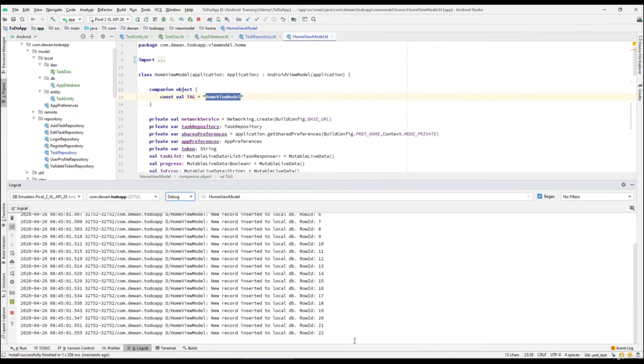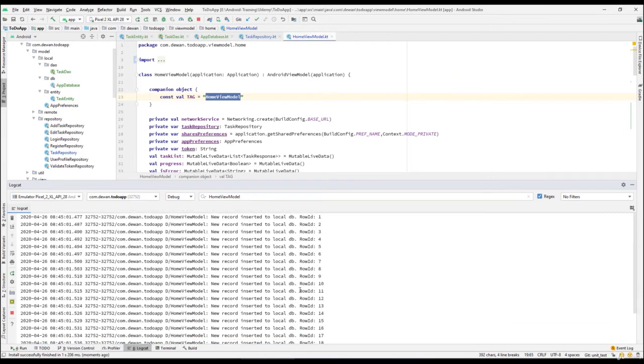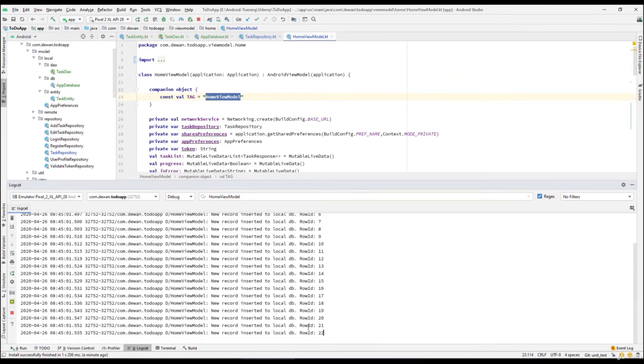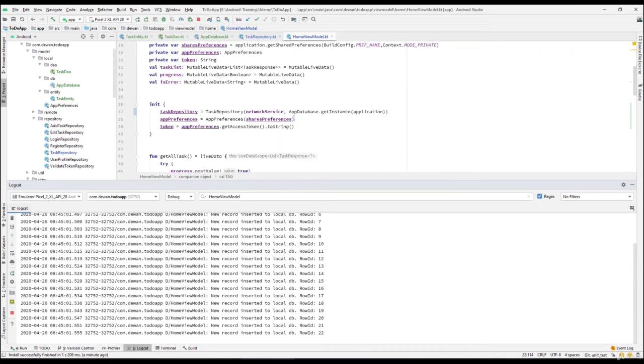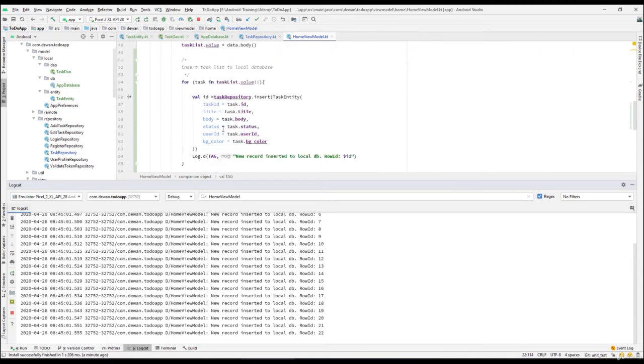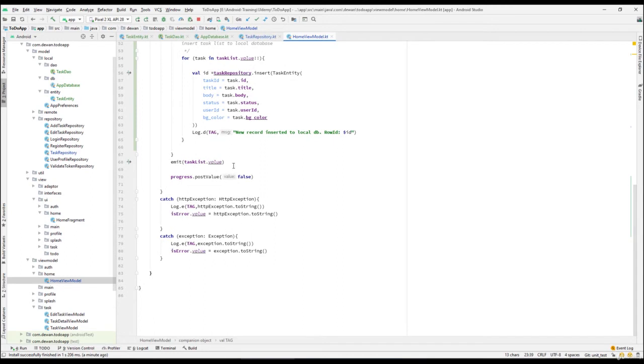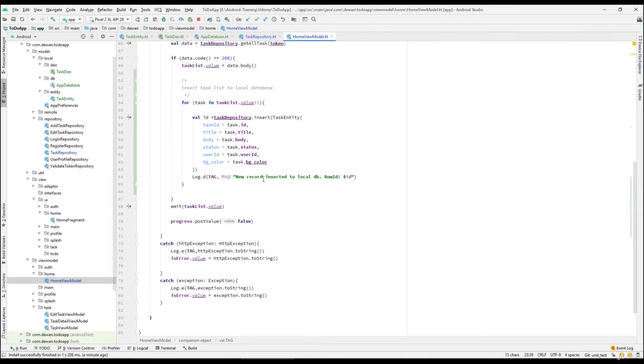So you can see that the new record has been inserted to our DB, and you can see 1 up to 22. So that means that it's working perfectly. That's what we have implemented over here, and it's inserting a new data. So how do we check that whether it has successfully created or recorded a new record to our database? Because we are not getting back the data from the database currently. That is the next thing that we have to implement.